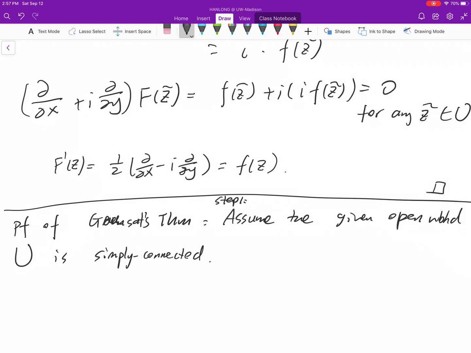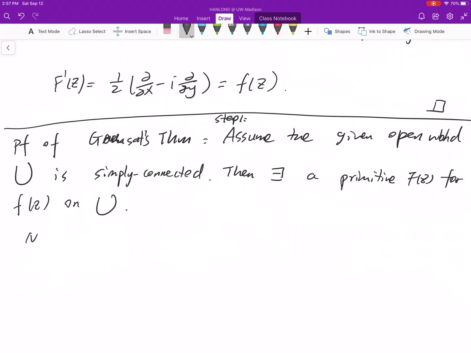Then, by the above corollary, there exists a primitive F for small f on U. Just a small remark here, the primitive is not unique, but different choices only differ by a constant.